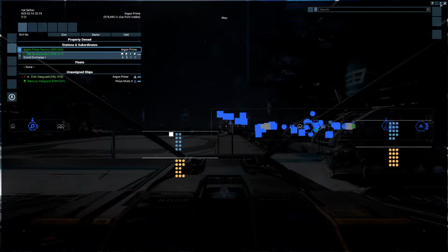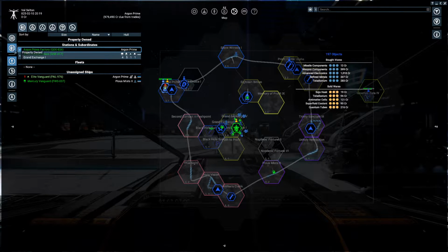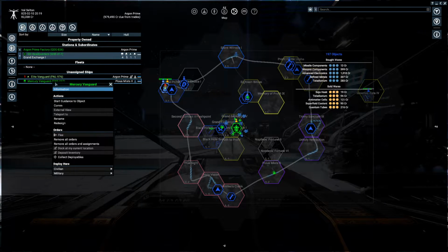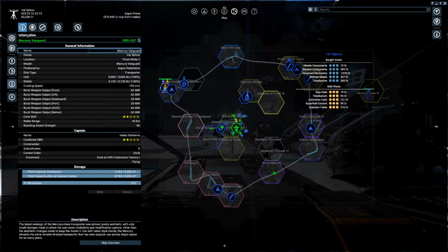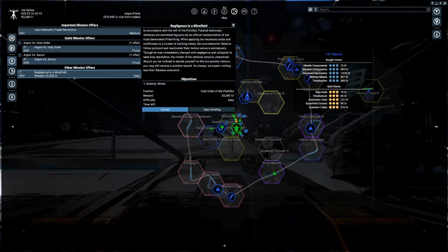But we're not just going to be sitting around and waiting for these things to happen the full episode. No, that's not what I have in mind for right now. I do want to pull some funds out of the station account. There we go. And I want to check in real quick on our Mercury Vanguard here, which still has a bunch of trades queued up for it. That's great. So let's actually check in to see if there's a mission that we can do.